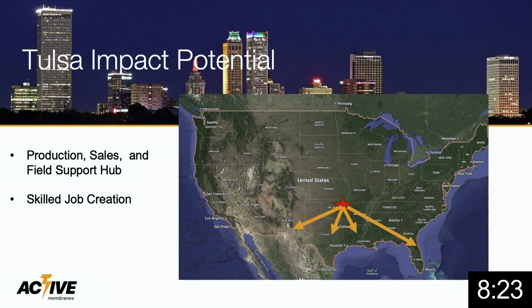Now, Tulsa is a fantastic place for us. Why? Because most of the desalination market and produced water market, a lot of it is in the Gulf Coast states. Desalination is becoming more and more important. You may not notice, but brackish water desalination is becoming the largest market as far as desalination is concerned in the world, much bigger than what the Gulf states in the Middle East are doing, or Israel is doing, or whatever. That is because we are running out of fresh water.